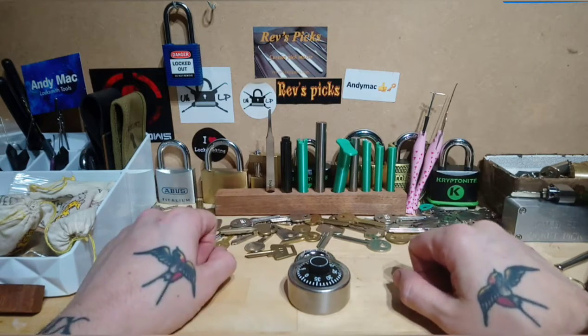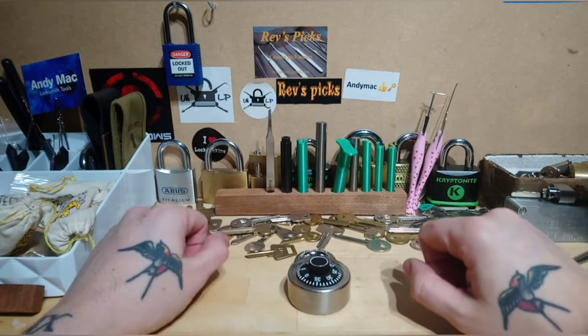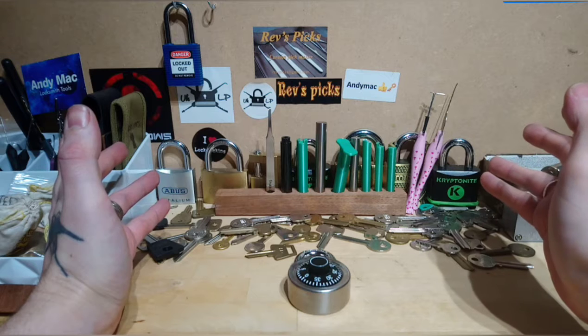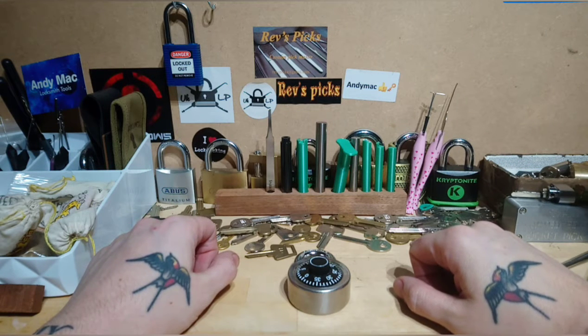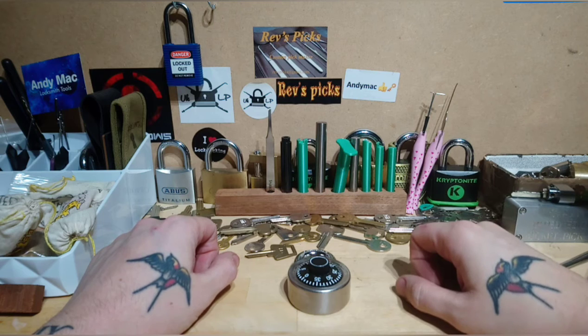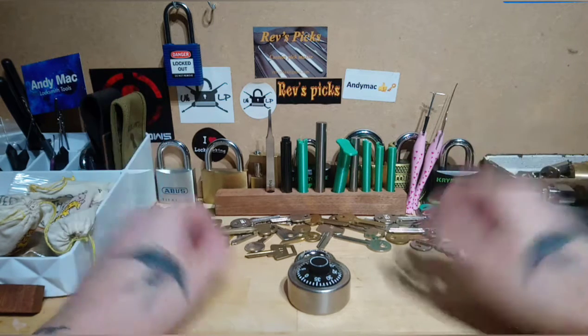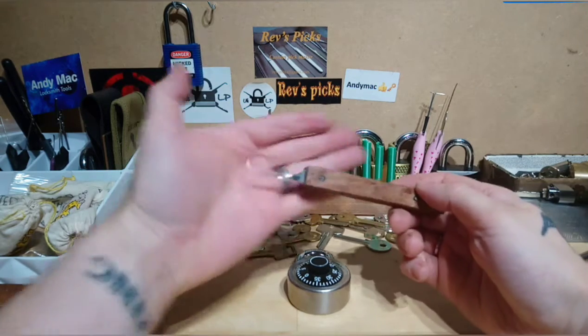Sorry, I've not been putting any videos up lately. Main reason is I'm skint. I've got about £2 to my name, and all the locks that I've got here have been picked on camera. So it's pointless just doing the same thing over and over. So I've just been playing around with making picks.